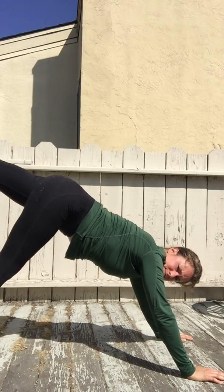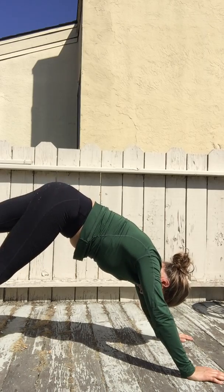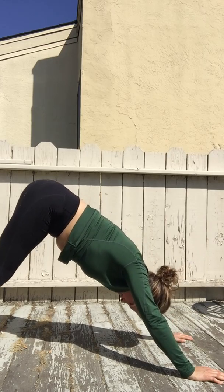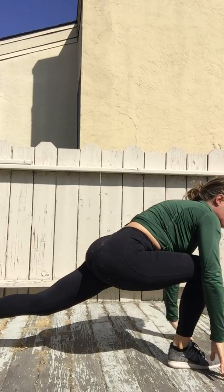Bring the left leg up, bend the left knee, make circles with your left knee going one way. Shake your head, relax the back of the neck, and then the circles the other way. And then release. Inhale, right leg up and back. Exhale, plant that right foot in between your thumbs.